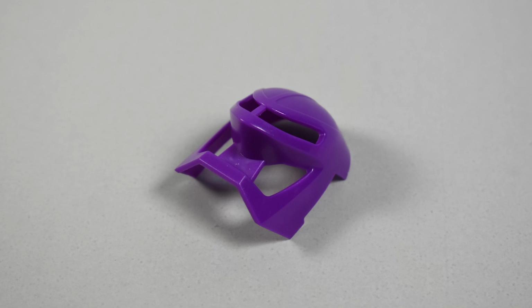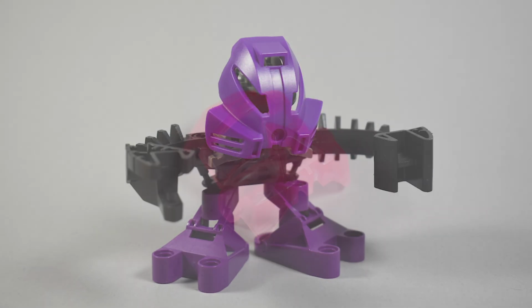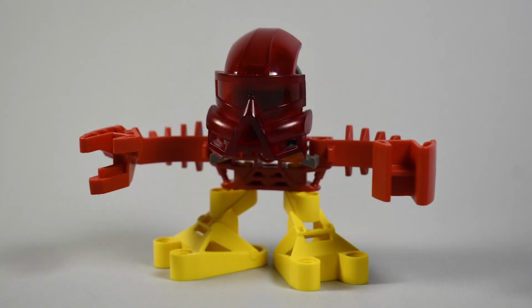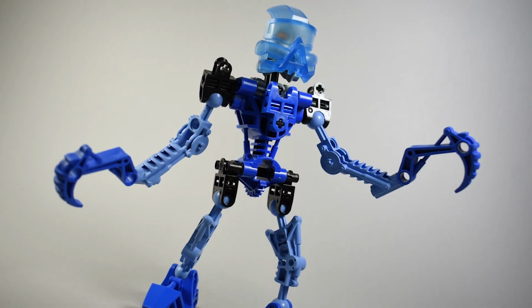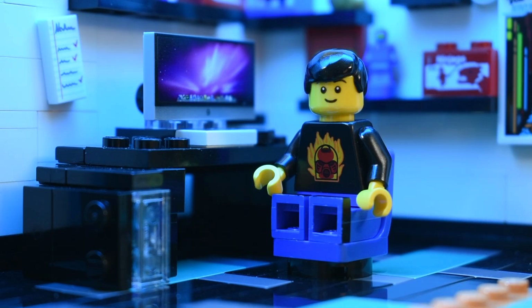I took a glimpse into the resin casting process to get an idea of how something like this is made, and genuinely, all things considered, I'm really impressed with how near flawless these are. There's a bit of roughness on the inside of some masks, but the exteriors are basically one-to-one, which I feel is what's most important. Like I mentioned before, custom masks are a great way to get masks that never existed.